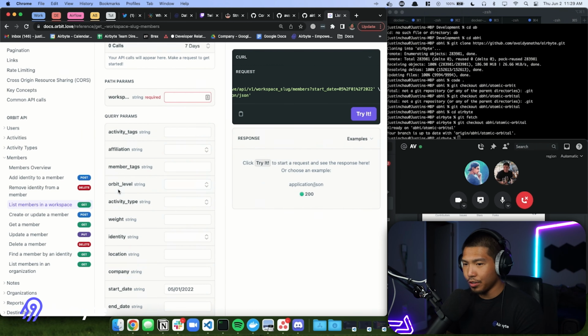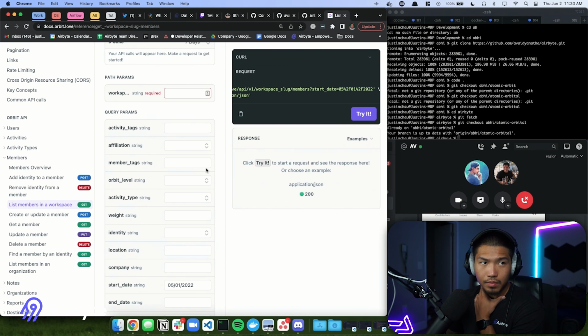Right. And I think another use case for that too is, if you're trying to separate orbit levels, you can essentially create multiple different connectors with that specific parameter being different. And that way you can kind of separate, right? So if I have one connector with orbit level 1, I can create one with orbit level 2 and so on and so forth. Yeah, I think that may very well be a reasonable use case, but I think people would be able to figure that out at the destination, because this is information that you can separate at the destination, if you didn't even want the data for orbit level 3 and 4 members, right?